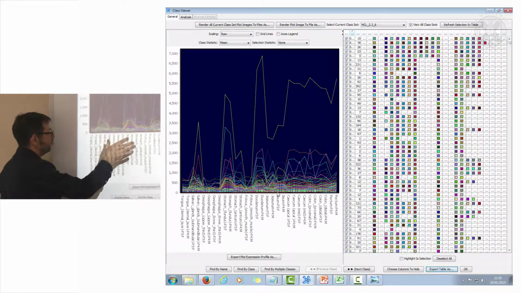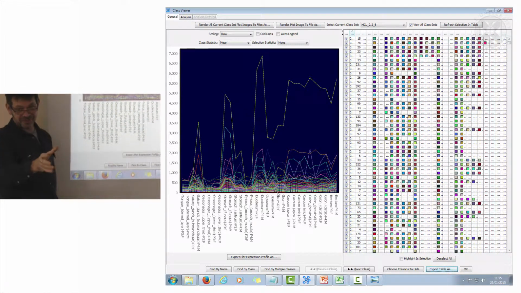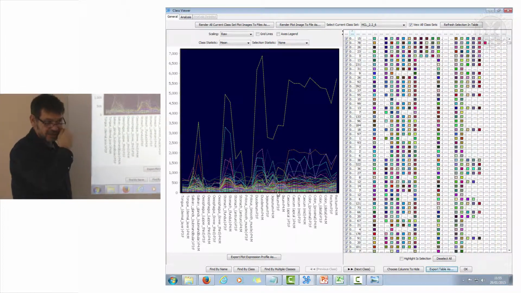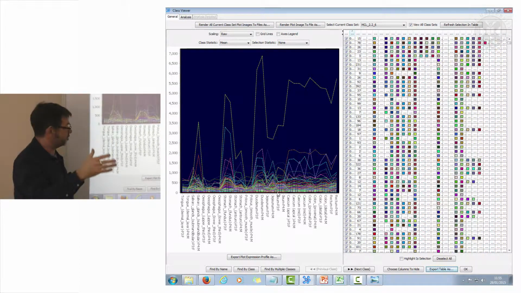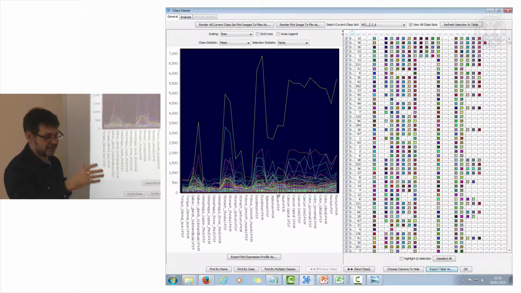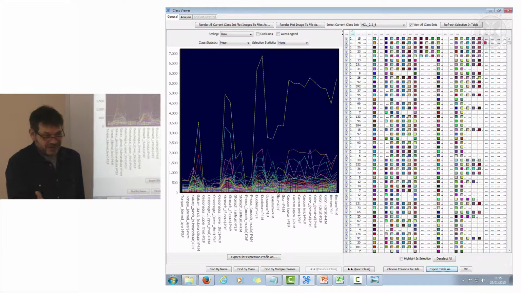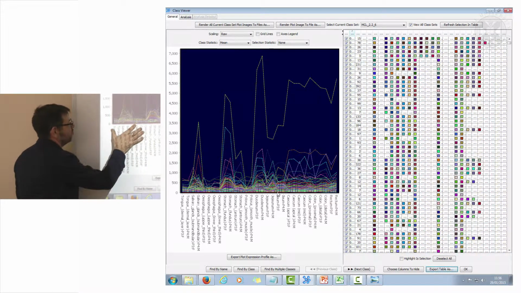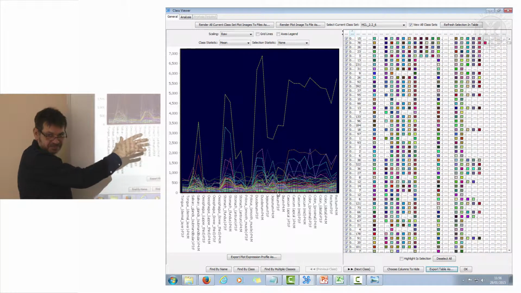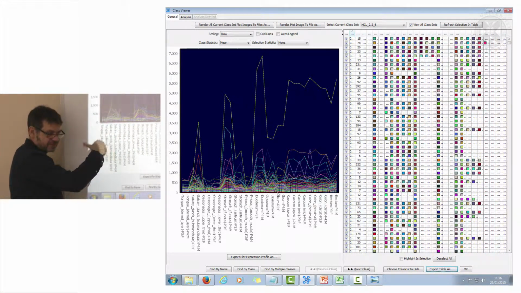And obviously inbred rats or inbred mice tend to be a lot less variable than humans, but certainly looking at bone marrow derived, blood derived human monocytes, they're different. We know they're different. They respond differently to TNF. So it's useful to be able to see that. A lot of methods basically collapse everything down and you never see that.